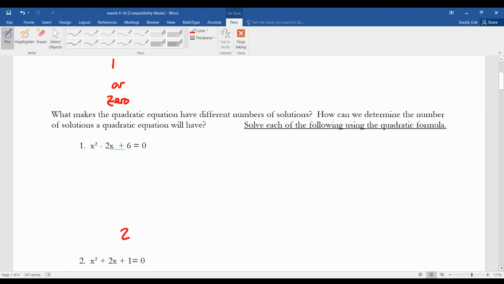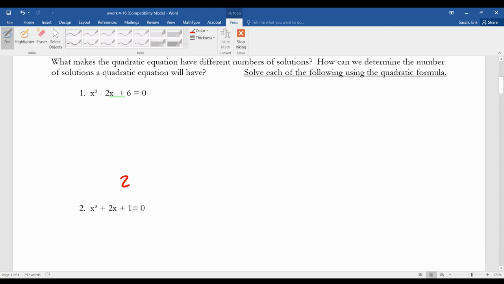Now, down here, this is review stuff. Maybe you guys remember, here it says solve each of the following using the quadratic formula. Maybe you want to do this yourself. But if you forgot, certainly watch me with the first one. We're asked to use quadratic formula. Remember, you want it to be equal to 0. Here we already are. And we would write down A, B, and C. A here is 1, B is -2, and C is 6.